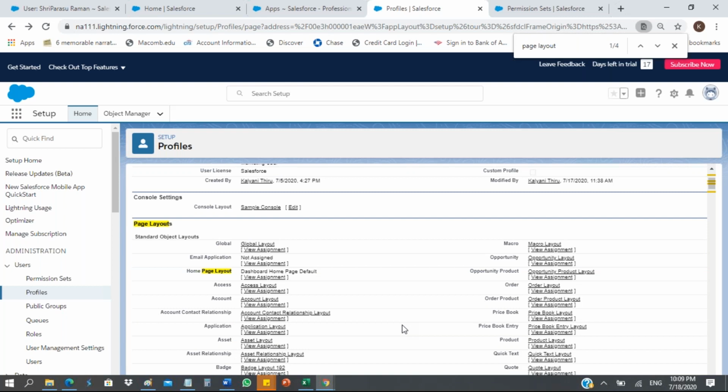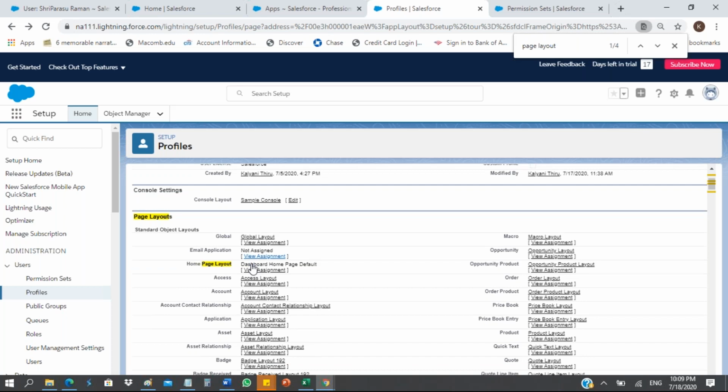When you go to the object and go to the page layouts, you can edit the assignment from here and there as well. Both are the same thing. It's just a quick access here, and there you have to go through the object.